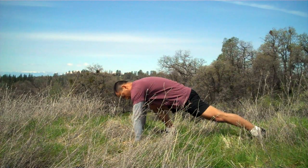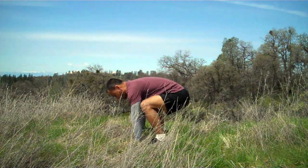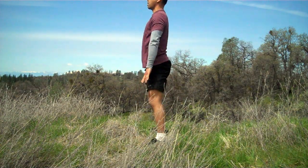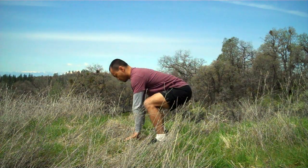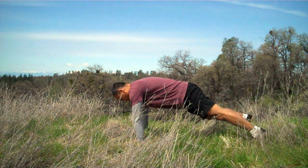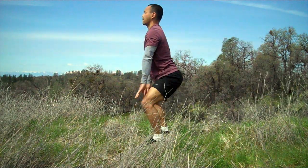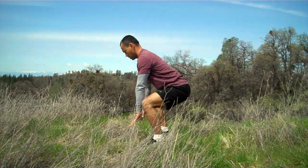Next, we're going to do a modified burpee. It's just going to be a slowed down version where we're going to slowly come down, bring our hands in front of our toes, step one foot back and then the other, step one foot forward and then the other, slowly stand back up. And then we're going to alternate.